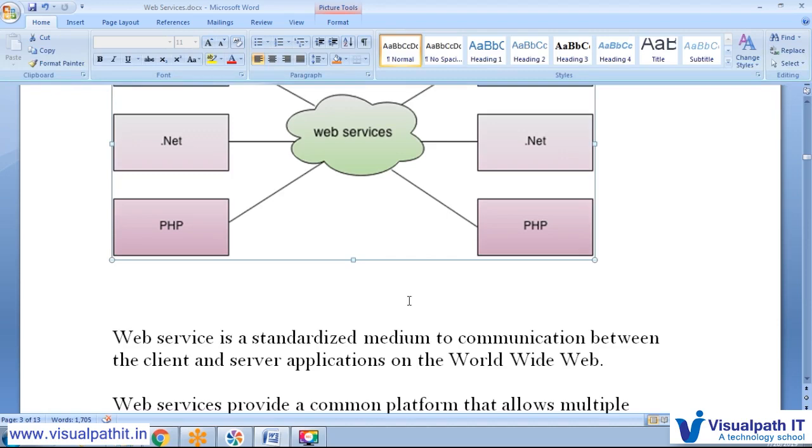So this standard is how web services are implemented. After 2002, in 2004, they released a standard for RESTful applications, and this standard has become quite popular.